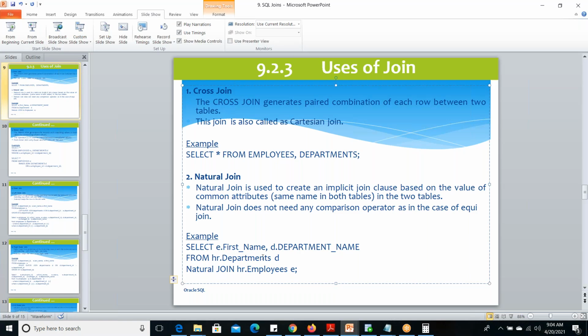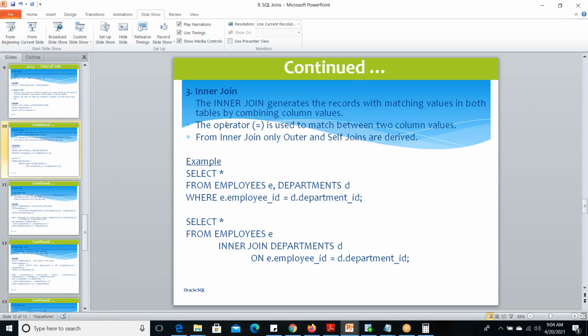So it will take the departments table and employees table both, and the common column it will find out. The database only will try and find out, and based on that, it will do some kind of join. It is not always inner join. Whatever it will take, some random join it will take, and it will display the result. So it can be correct, it cannot be correct. That's why this is also an invalid approach. So cross join, natural join, nobody is using. From inner join onwards only all are using. This is a valid one, inner join. Equality operator we are giving.